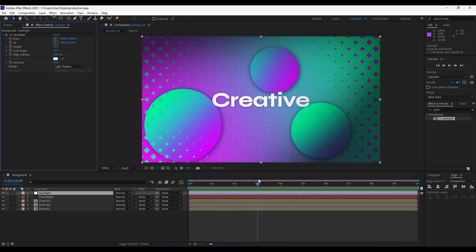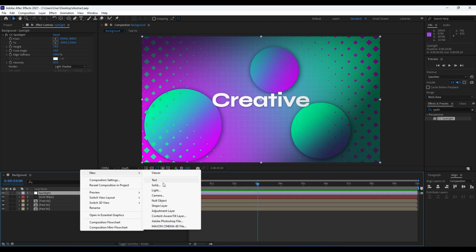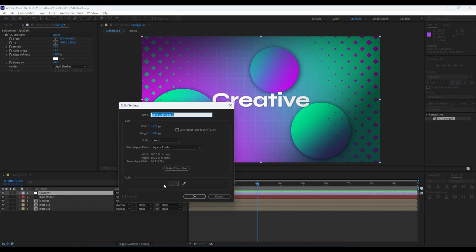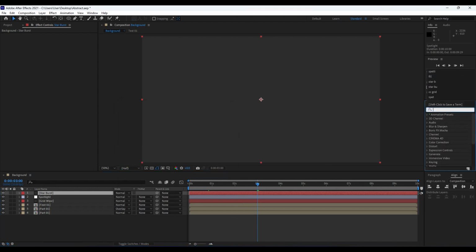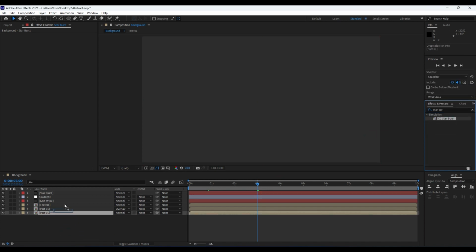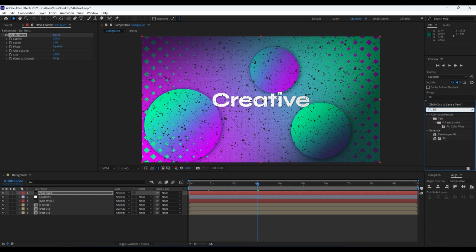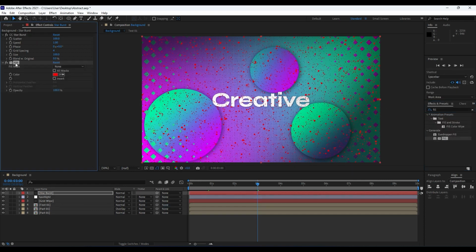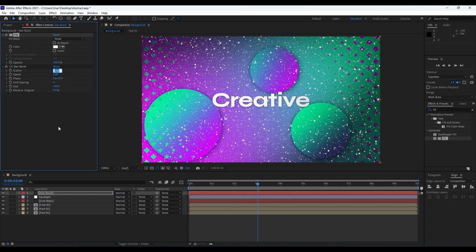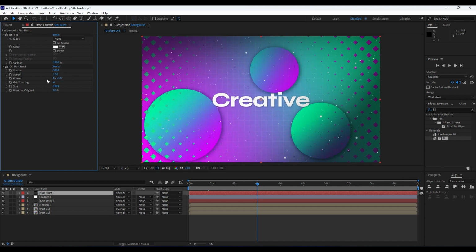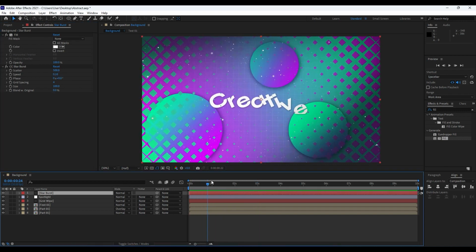Okay, now it's time to add another solid layer here in our background composition. Right click and then find a new solid. I will rename it here star burst, hit OK, and then also here in effects and preset, hit star burst, like so. Drag and drop here, and also we will find fill effect, like so. Move it around here. For this fill color we will do white color, and for the scatter we will do around 400 or 500. For speed 0.10, and now when we hit 0 we have this really cool looking animation.